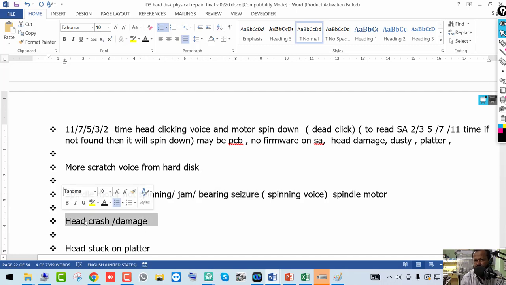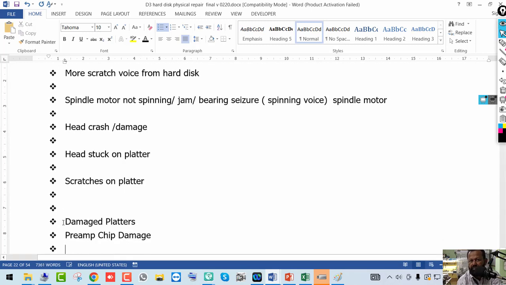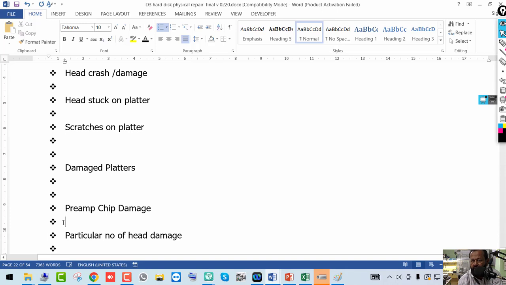Sometimes a head crash. You know what a head crash is? The head is stuck on the platter. Sometimes there are scratches on the platter, or the platter is damaged. Preamp chip burn or contacts loss.